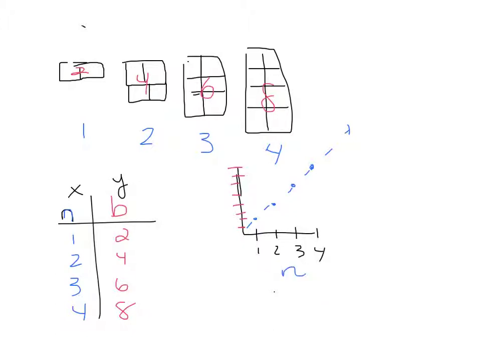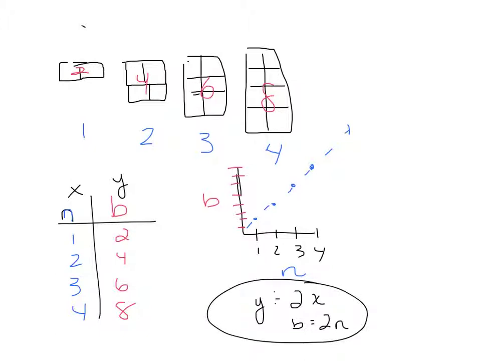Okay. Making sure that I also label these axes. I could say that my y value is given by taking 2 and multiplying it by the x value, or my b value is equal to 2 times n. So most of the stuff we've worked with before, we've worked with tables, patterns, graphs, and equations, but it's important to see, for any piece of information we're working on, how each of these relate and how you're able to represent it in different ways depending on the situation and depending on what might be the easiest to work with.